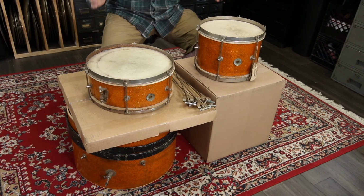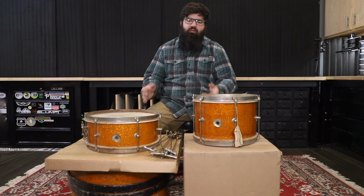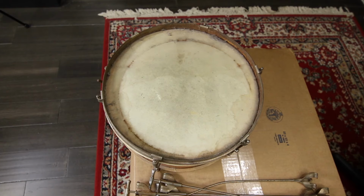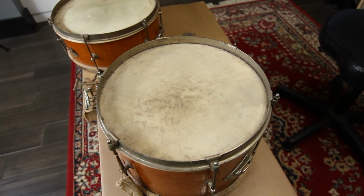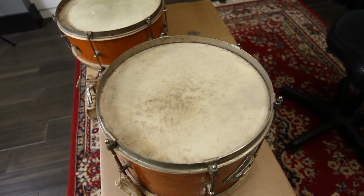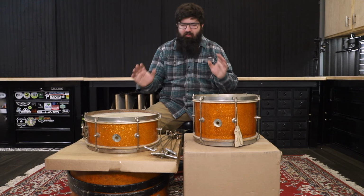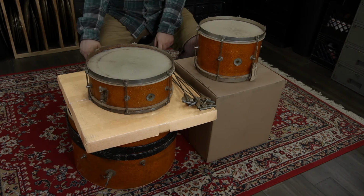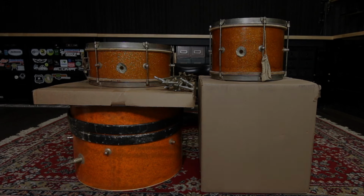These are super dusty, super crusty, and just a little bit rusty. So these do need a little bit of work, and I want to say that these are the original calfskin heads on it. I want to try and save them, and I definitely need to clean them. It almost looks like there's mold on there, which it might not be. I really don't know much about calfskin heads, so I'm going to try and save them. But worst case scenario, I have a surprise inside of this box.